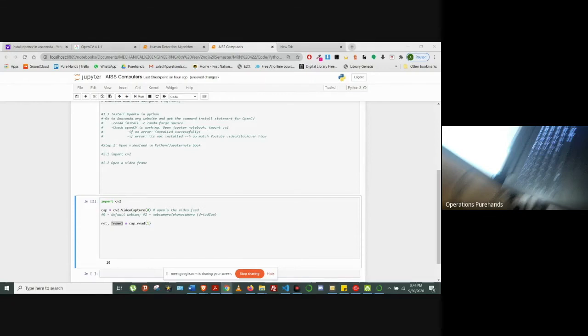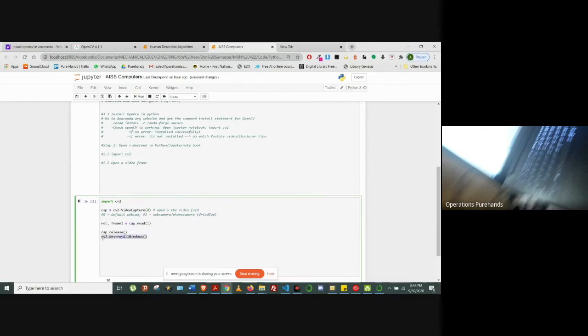There we go, cap.release. That's pretty much it, and then CV2 just run. So cap.release releases the frame so you can see it.